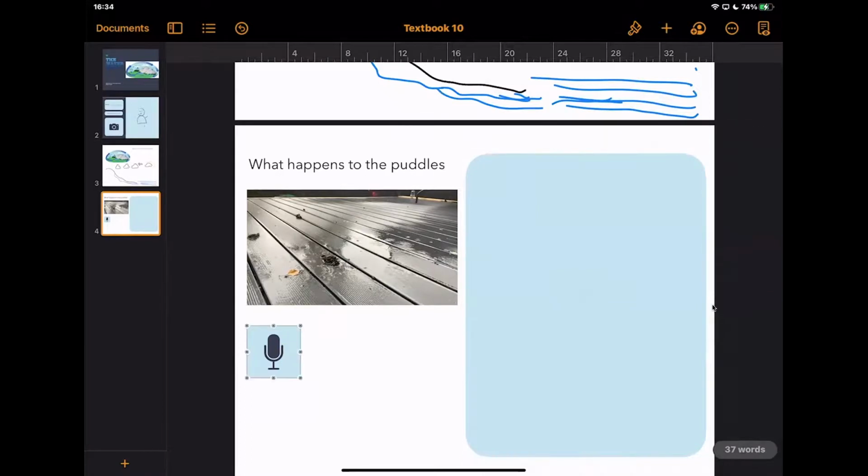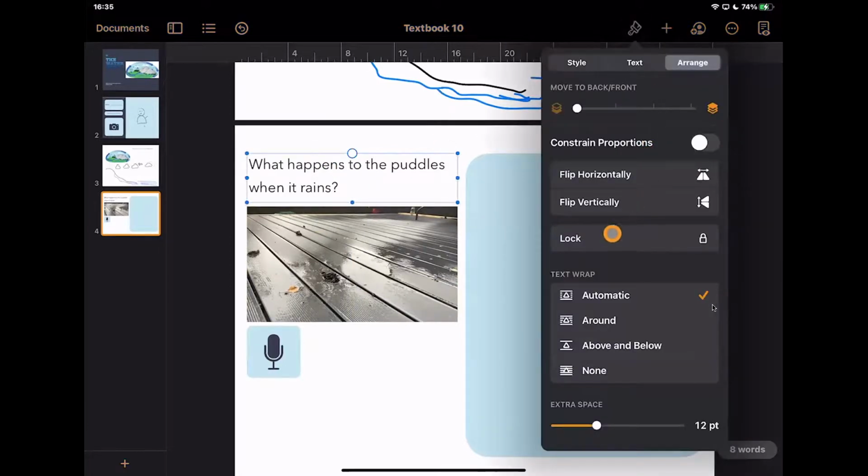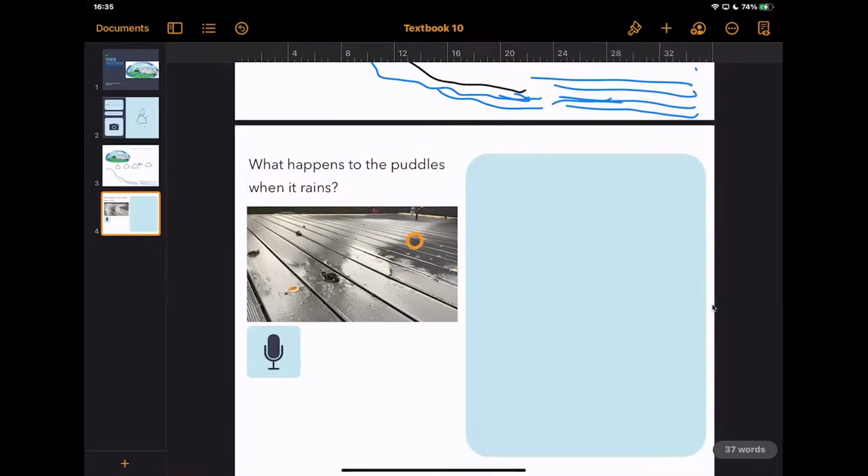But for this one, that is just a place where I want them to add in their voice recording. So let's lock that in place if it doesn't need to be moved. Similarly for the text box here, I might lock that in place because actually I don't need them to do anything with it. So now I'm limiting the amount of things that they can move around on the screen, which just keeps that flow of information for them. So again, I've got a box here that allows them to record their voice. I've got a box here where they might want to add in, it could be a drawing again, could be some writing, could be handwritten if they use the draw tool, etc.